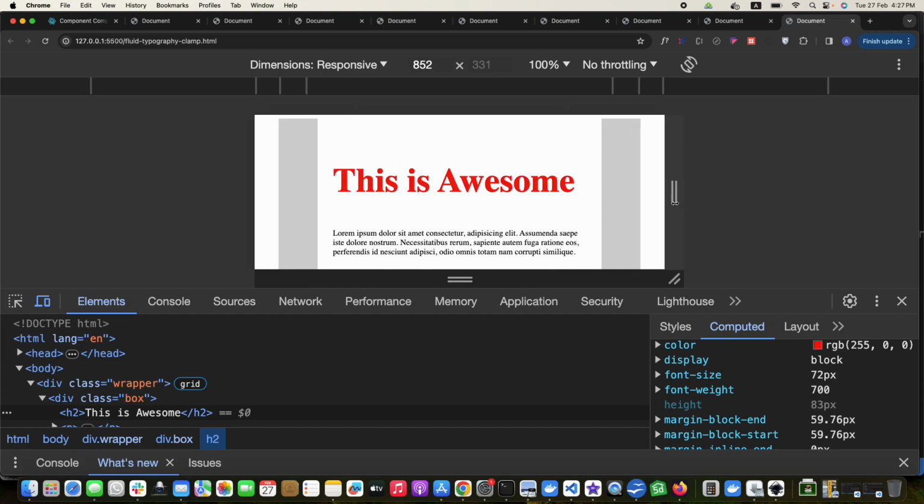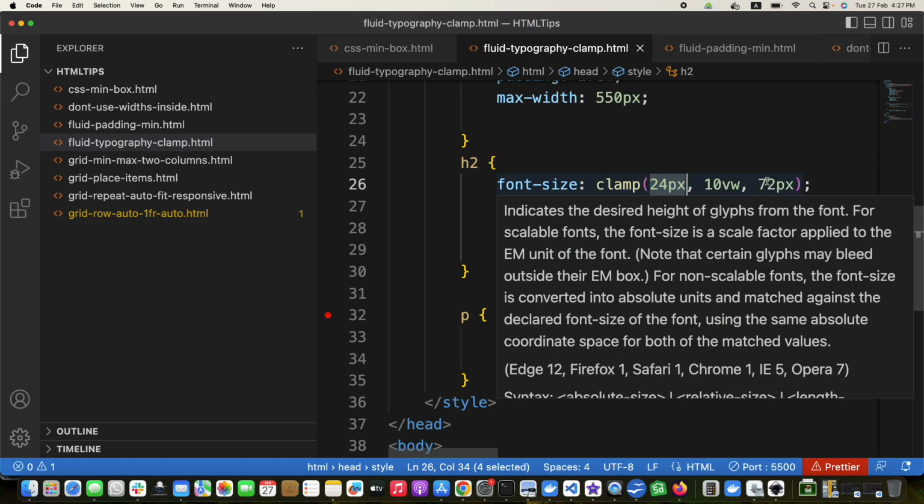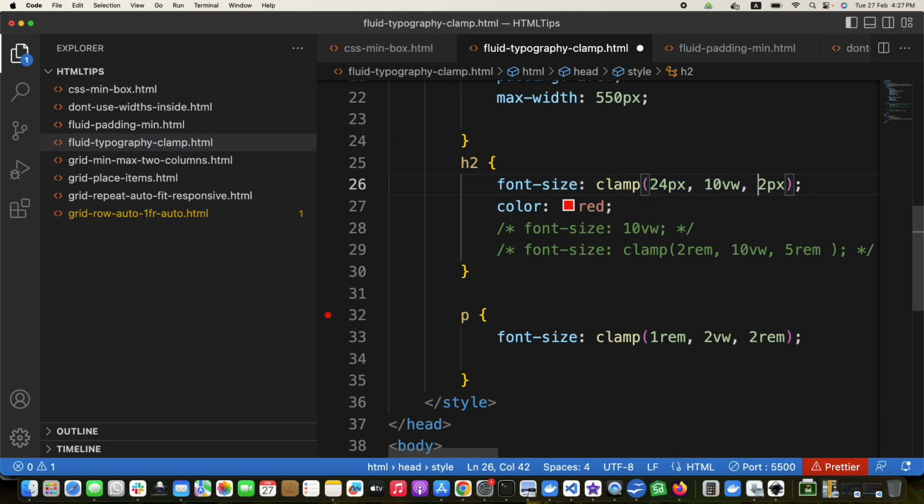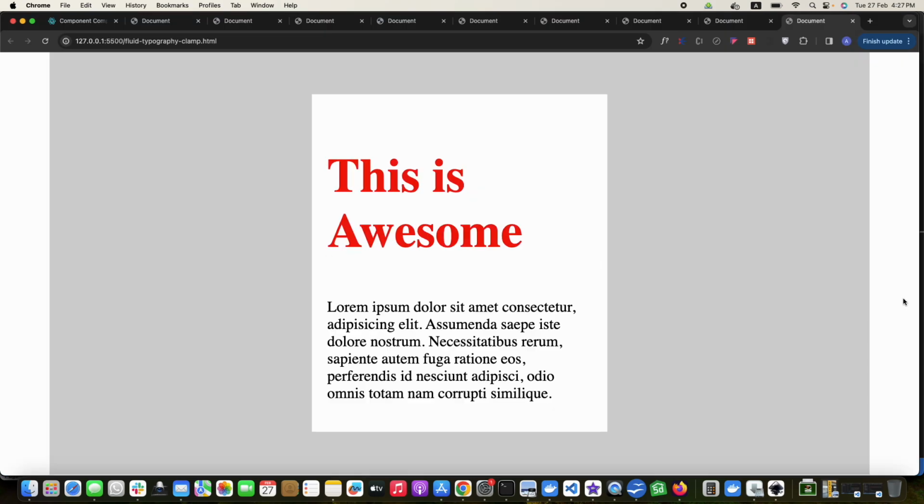So you can give two extremes of the font sizes, and in the middle it will be an ideal one. Let us increase it to 92 pixels, or 102 pixels for example. So now it will be very prominent.